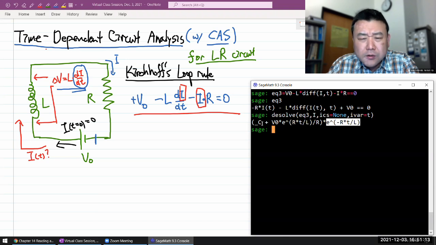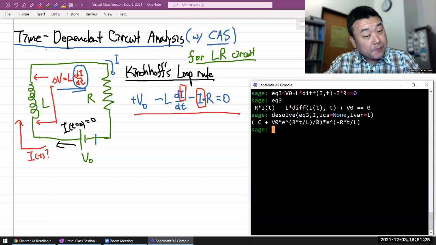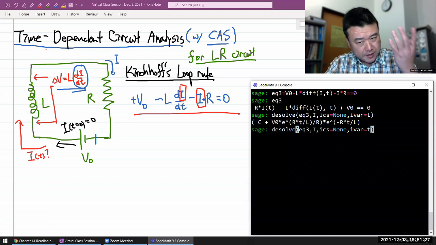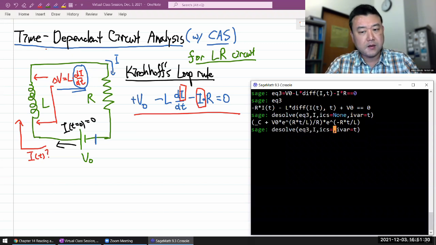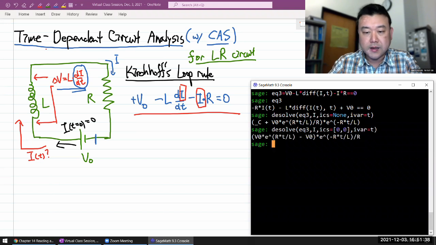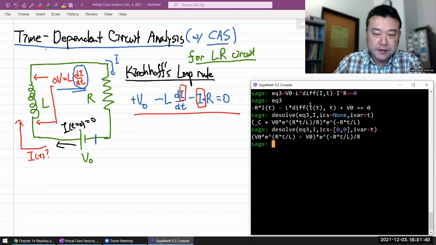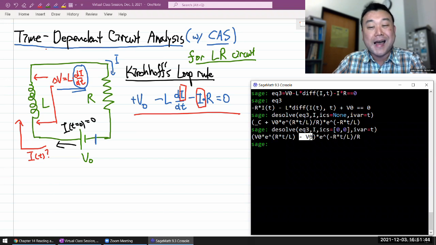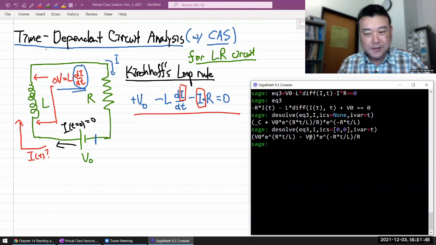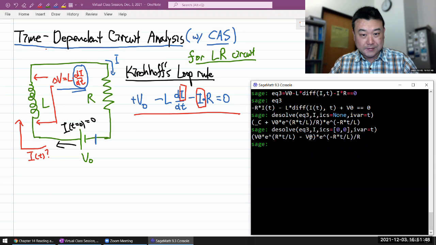Yeah, I'm a little concerned that, do I have two positive terms? Let me plug in my initial condition. So my initial condition for I is that, at time equals 0, my current I is 0. That's my initial condition. And when I say that's equal to, okay, it got resolved. So with that initial condition, the other term becomes minus V naught. Good. So there's my answer.